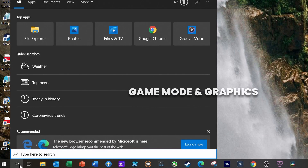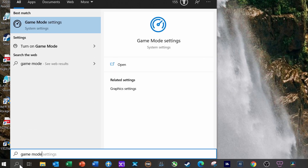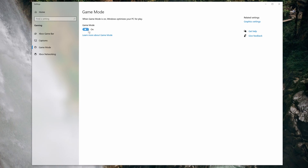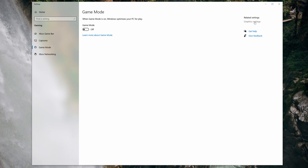From the taskbar, choose the Search icon and type in Game Mode. Game Mode settings will pop up — click on that. Game Mode is a Microsoft enhancement that will optimize your PC when playing games or running full-screen applications. I've tried it both on and off, and my recommendation is to have Game Mode off. With Game Mode on, I found the frames per second were inconsistent — I had much bigger peaks and troughs, making it very difficult to get consistent performance. You should try both settings; bear in mind you'll need to exit the sim for it to take effect. For some configurations this may work, but for me it's definitely off.